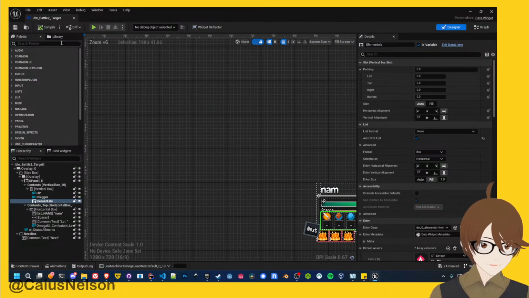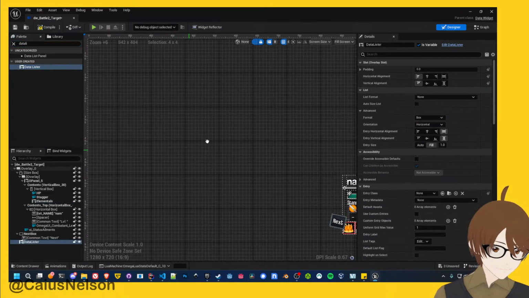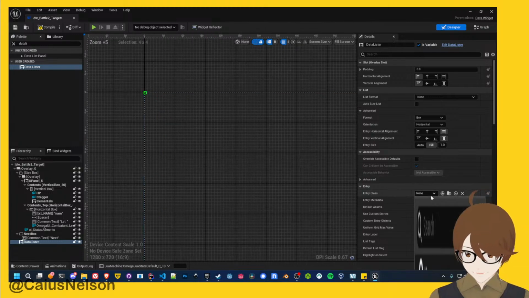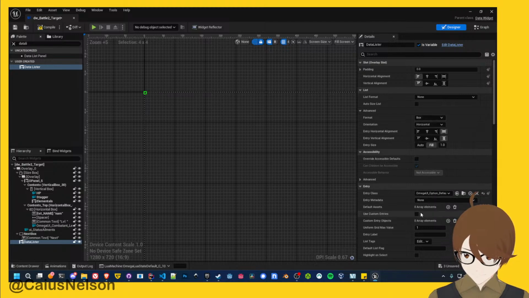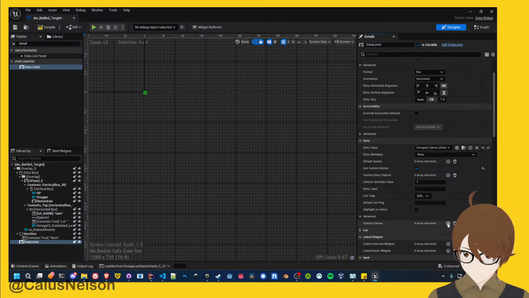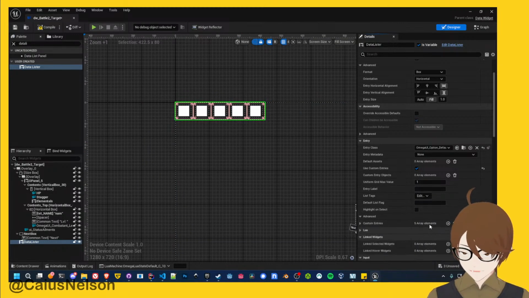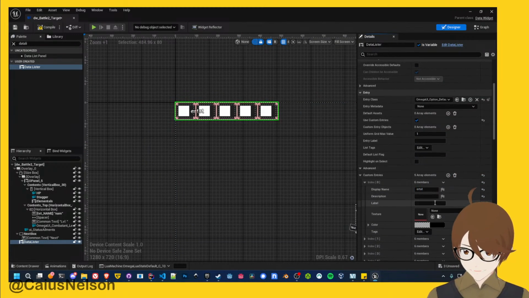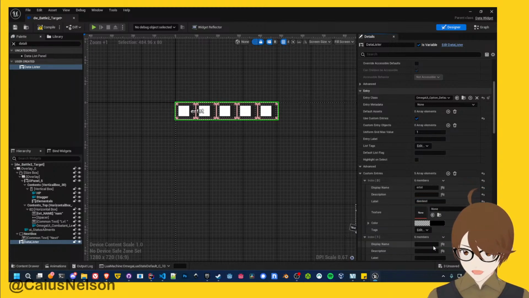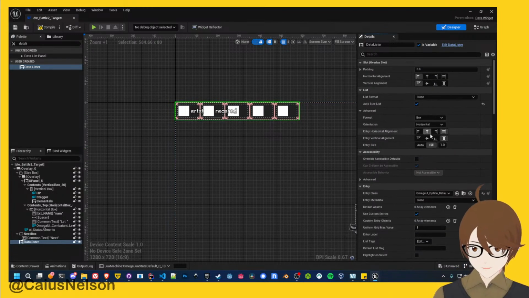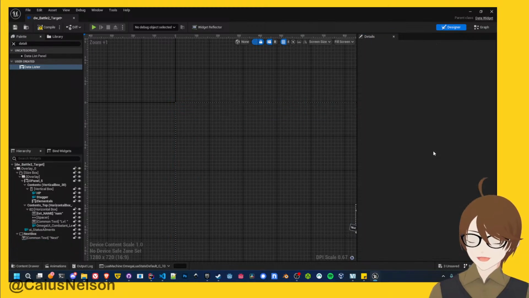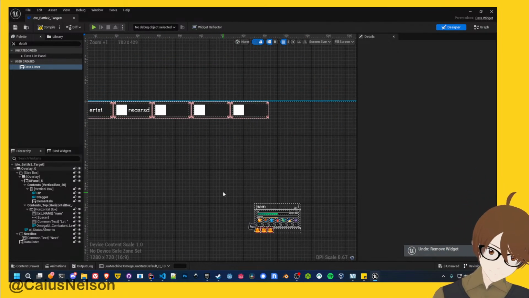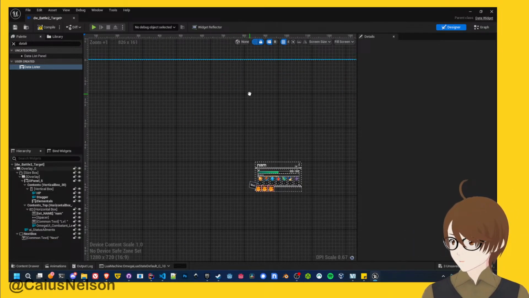Let me just demonstrate. Data list. You can set an entry class, which is a data widget class. I'm just going to do option default. Make sure auto-wise this, and then not that. We'll do this here. It's an easy way to list out this stuff. Just add info, blah blah blah. And you have different ways you can format it: horizontal, vertical, scroll grid, uniform grid. Anyway, kind of going back to settings.